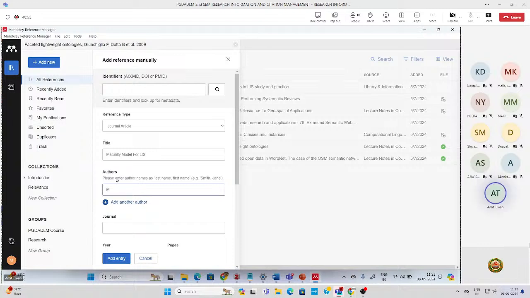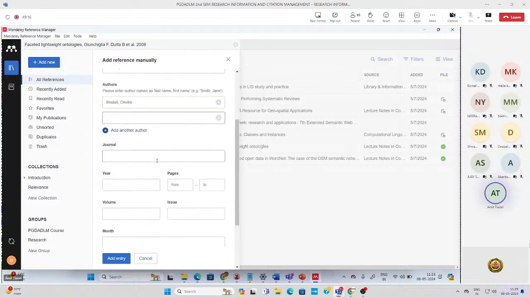Here the instruction is given: you have to write the author name as last name first and first name last. Mandali, Devika. Then another author also you can add, any author as per your convenience.